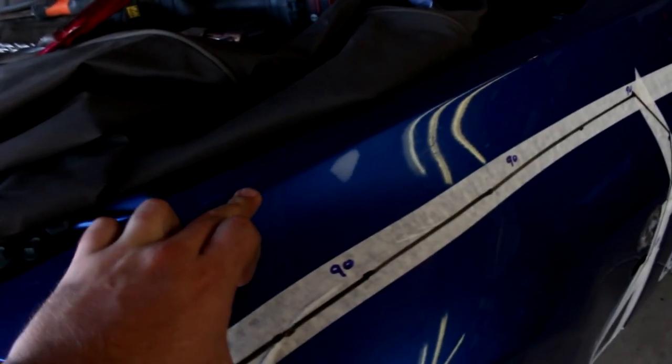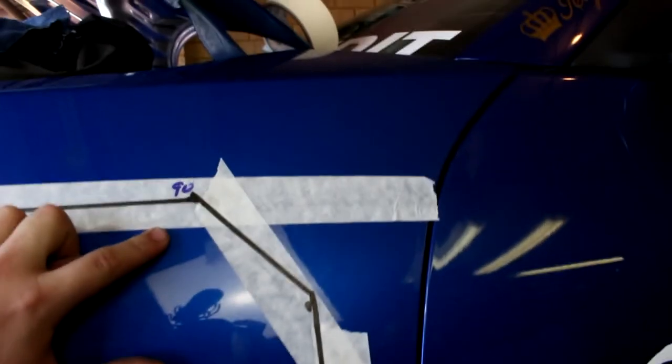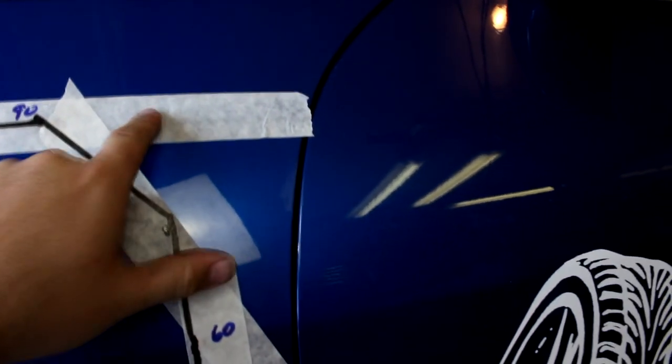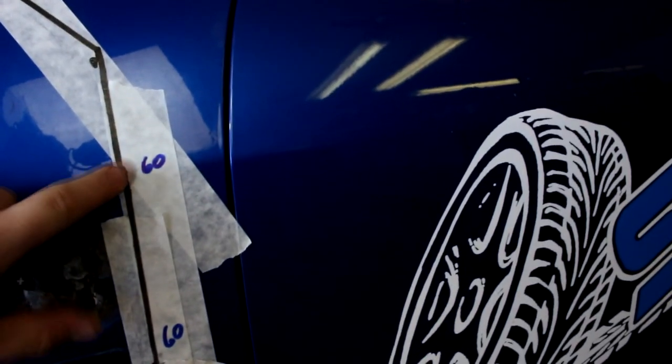From the crease line there to our straight line, it's going to be 90mm, and that's the whole way down here as well. So crease line, 90, and again, right here is crease line, 90. This corner part here is all personal preference. Some people go straight out to a 90 degree bend. I'm doing a 45, so I've still got a little bit more strength up here, so I haven't given you that measurement.